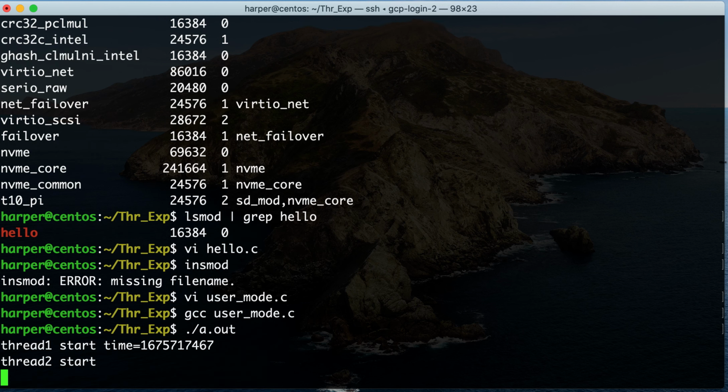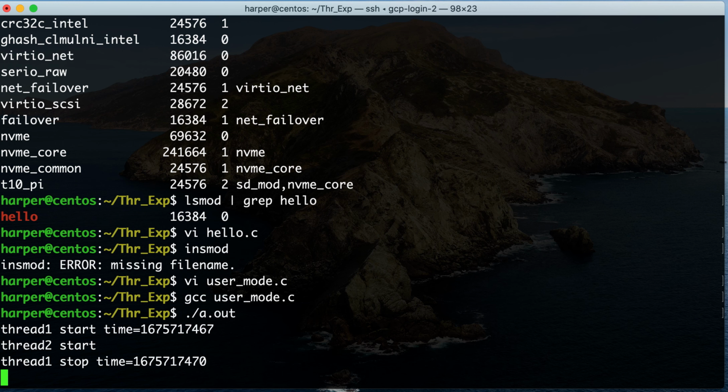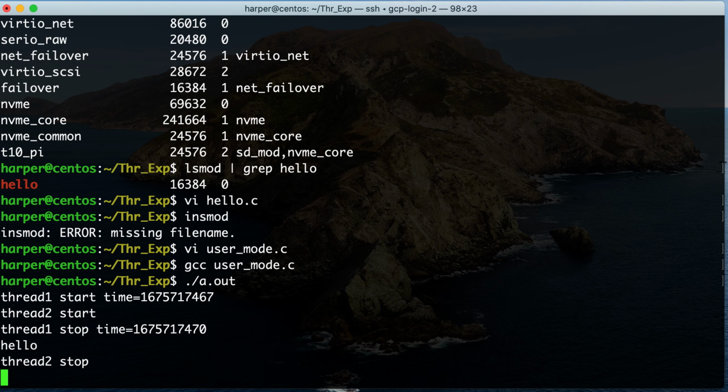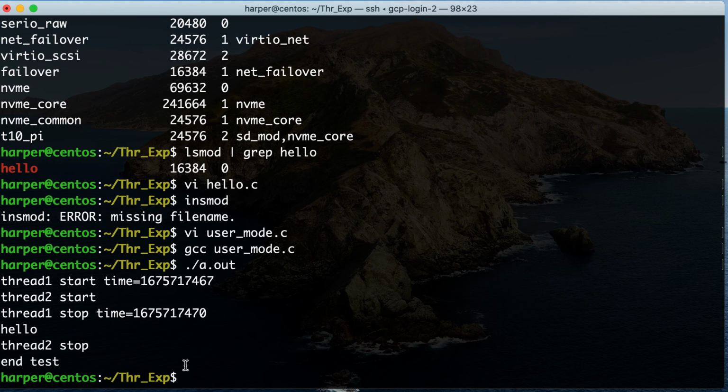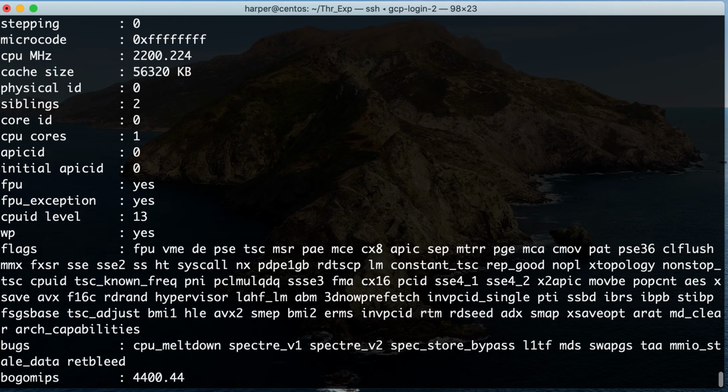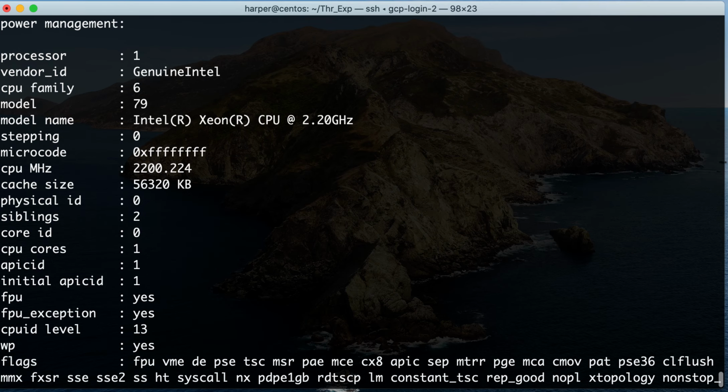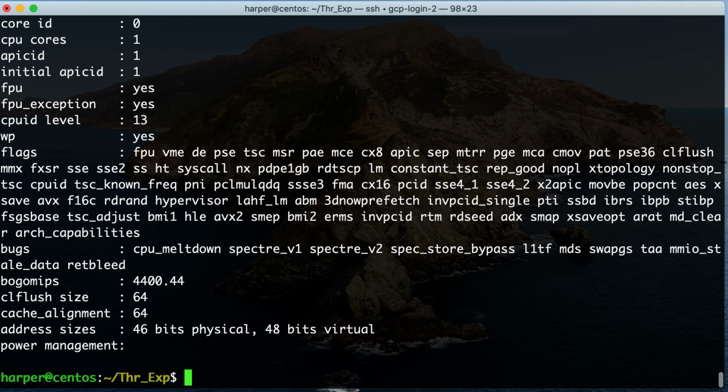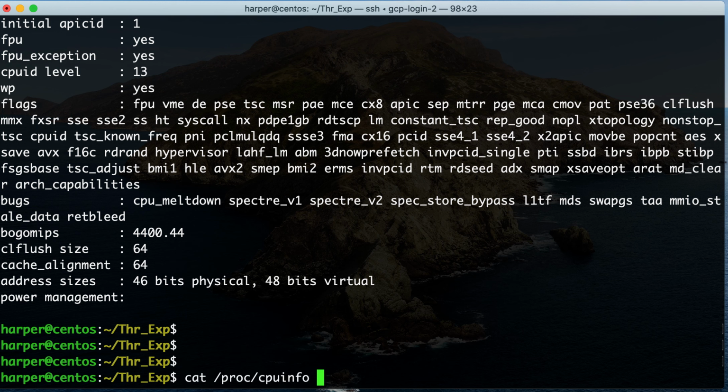Now what happens? See, we were expecting 6 seconds, right? But it's only 3 seconds. How come? Something went wrong? No. What happened is that because you have two cores on this box, you see cat /proc/cpuinfo, you got two cores on this box. So the other thread gets scheduled on the other core, and that means you feel, oh my god, what I was expecting is not happening. So what should I do then?